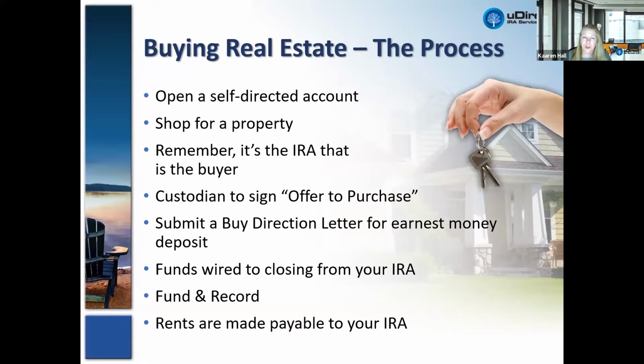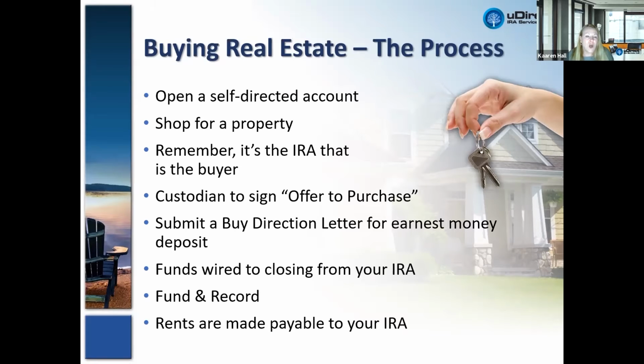So open an account first, get it funded. You can fund it by, again, a transfer of an IRA, a rollover of a previous employer plan, or a contribution. So open it, get it funded, then go shop for your property or your asset. Remember, the IRA is the buyer, so you give us the supporting documentation, which would be the contract, the note, whatever it is, the deed of trust, or maybe the syndication, the PPM, the subdocs, whatever it is. You give us the supporting documentation. We fund it, record it, and if it's real estate, then you get your keys and you can move in.